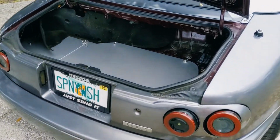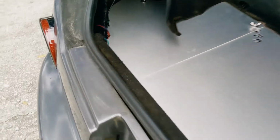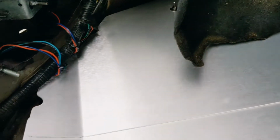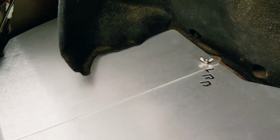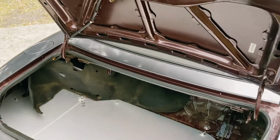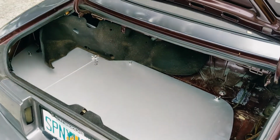Alright, so the finished product, that's that last step. This little thing over here, really easy. Just slipped right on in. Everything custom cut to go around. Honestly, I think this panel is pretty damn sweet. Adds a nice clean finish to the bottom. A lot better than it looked before, that's for sure.